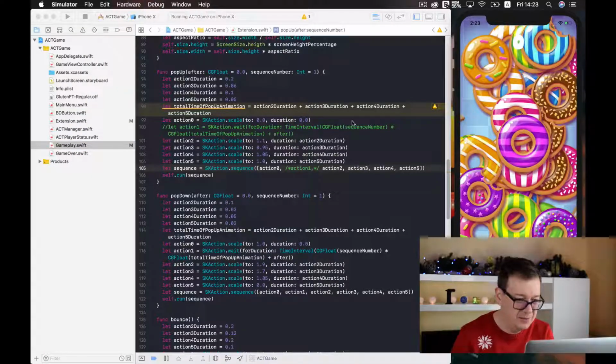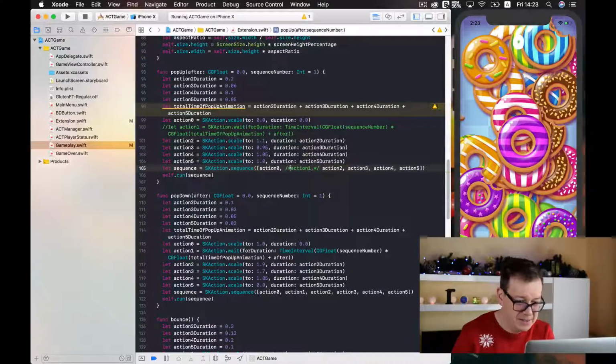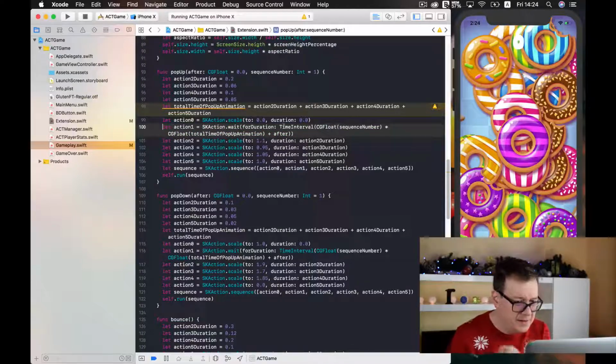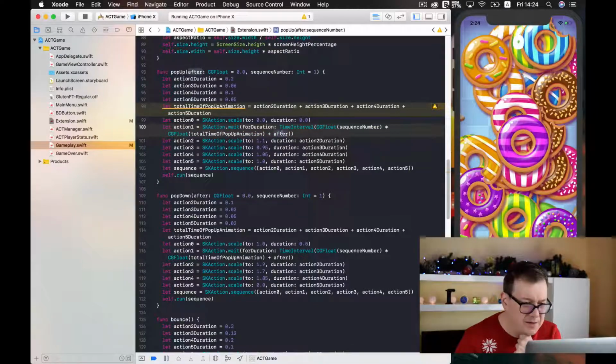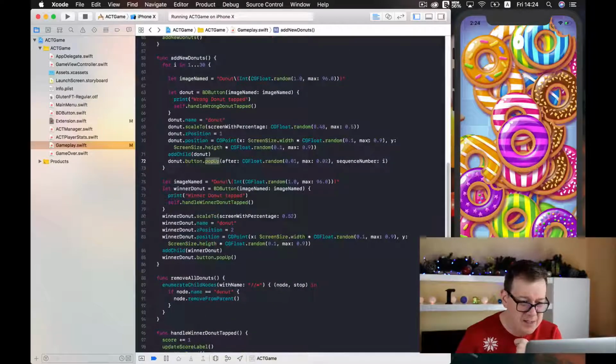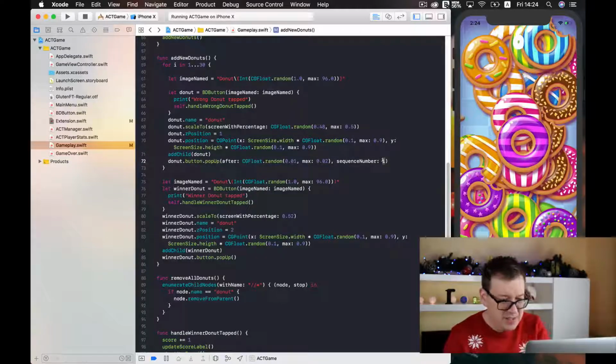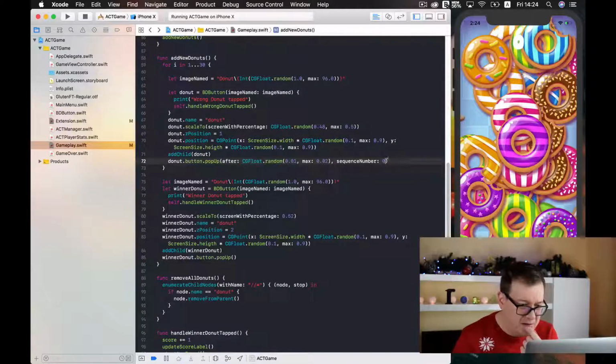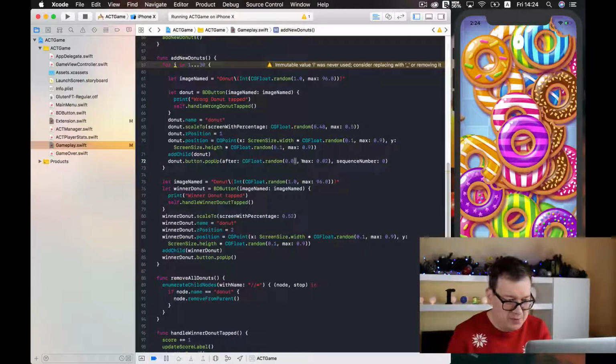Well, not that good. Okay, let's go back, and this is the after. Oh, this is the total time, so we want to tweak the total time. And the action should be, yes, maybe they need to be simultaneous, so I will just type in here 0, and okay, 0.1 second.